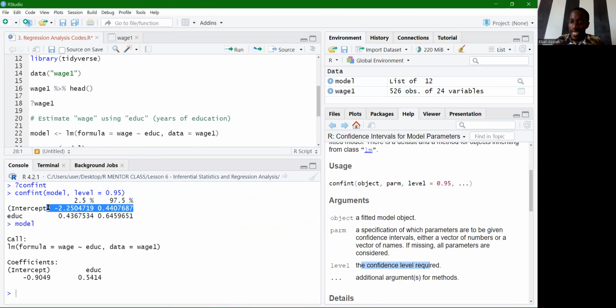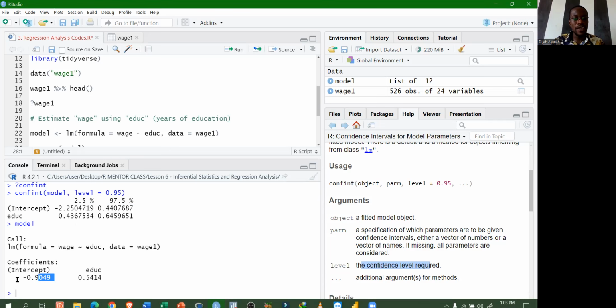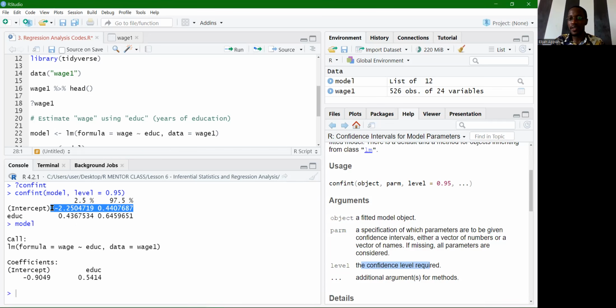However, in as much as our value may lie in the confidence interval, it is only a test of hypothesis that can go really into the deeper parts of the statistical estimate and then generate for you whether it is really significant or not. So this one is just an inspection of what you are likely to have in terms of significance, but that is not the decision point for establishing significance of an estimate. It is a hypothesis test that would give you the true results. So although this one lies within the confidence interval, it is still non-significant nonetheless.